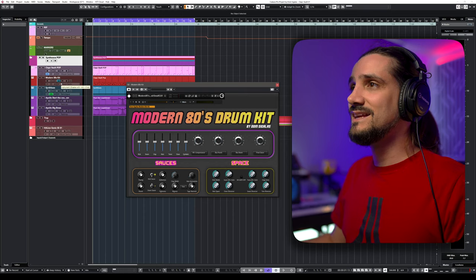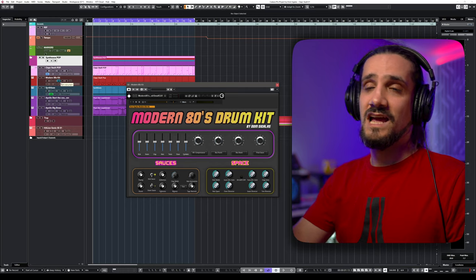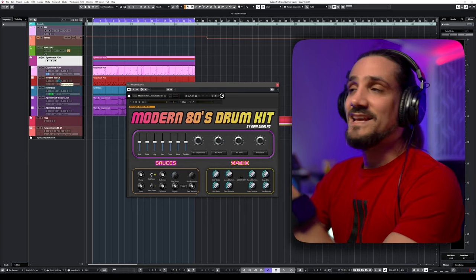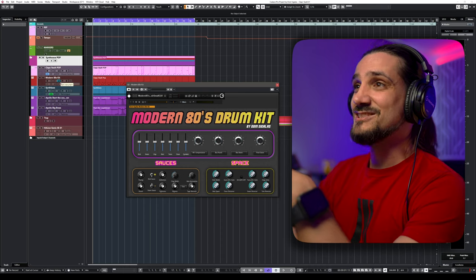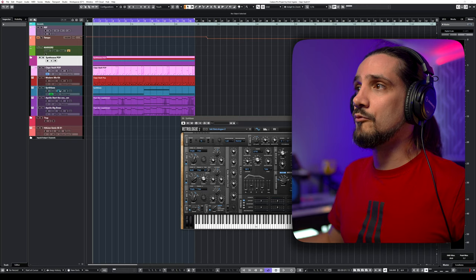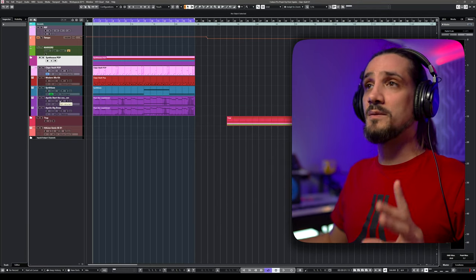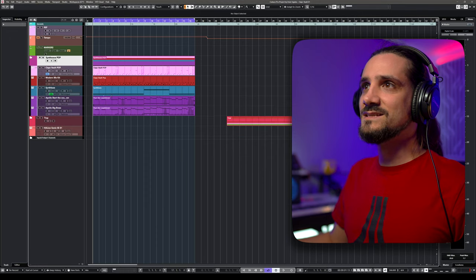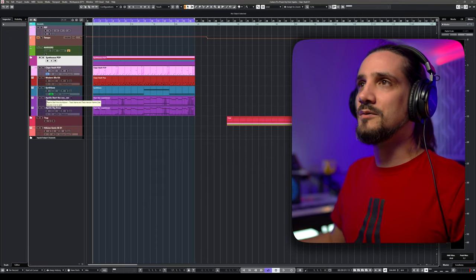Now let me play CLAPS Vault in a musical context. I have this track here and I have CLAPS Vault. I have the modern 80s drum kit that actually works really nice with CLAPS Vault. I've designed them so that they work great together. And I actually have a bundle if you want to get the modern 80s drum kit and the CLAPS Vault. Then I have a synth bass from Retrolog and two sounds from Apollo, my library for Pad Shop 2. Okay, so these brass sounds come from Apollo. Let's have a listen.